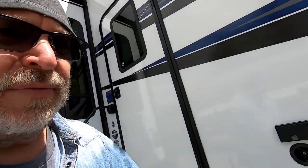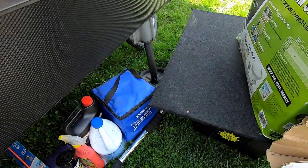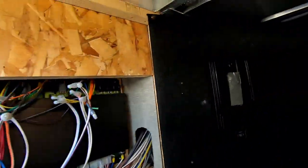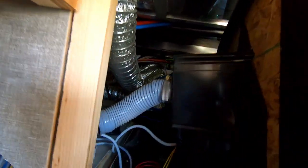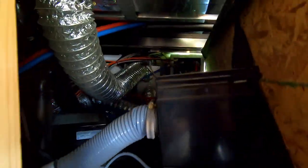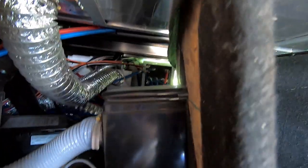But I'm just gonna show you how quick and easy it is to get into it, and show you where the pump is in the underbelly of the 381M. So if you look in here, this is your pass through. I just took this panel off, put it off to the side, and then I pulled the four screws out of here. This opens up, and all your stuff's back here. All you gotta do is disconnect this, your vacuum, and unplug it, and get this out of your way, and then I'll show you here in a little bit with more light what the Nautilus system looks like back there.